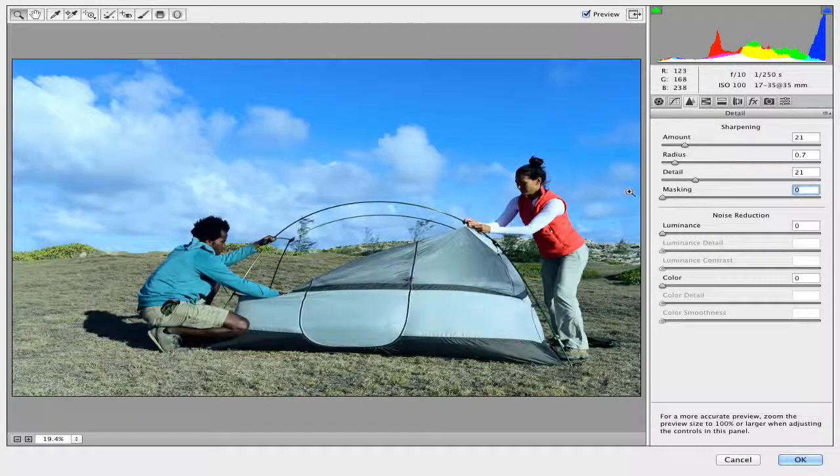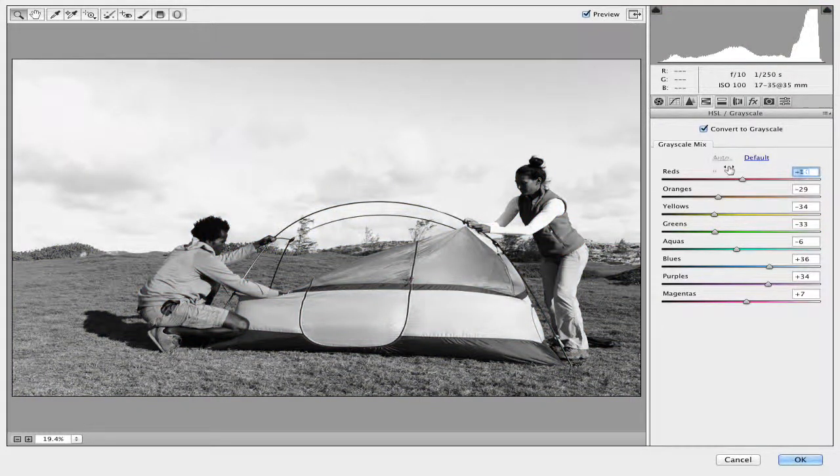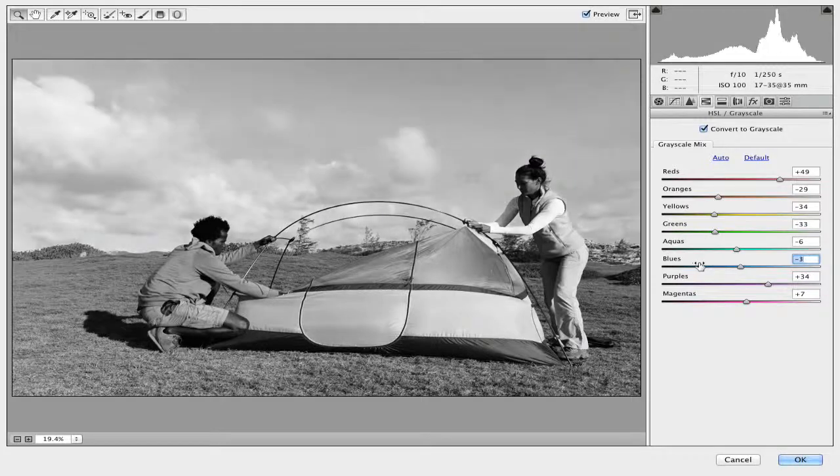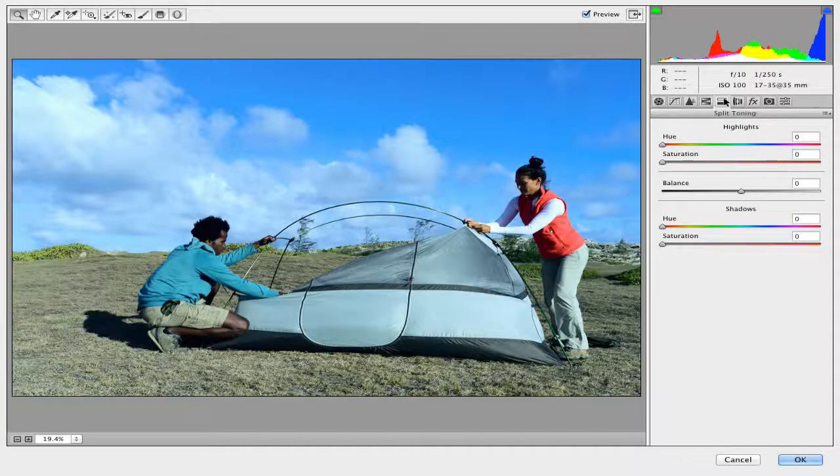It's like an illustration. And all of that stuff, I want to convert it to grayscale, high fidelity grayscale. I could do that from inside of here. I want my reds to be lighter. I want my blues to be darker, yeah, and so on. It's a completely different interpretation of that. Or I could just turn it off and just do that tonally via the colors. I want to do a bit of a split toning effect.